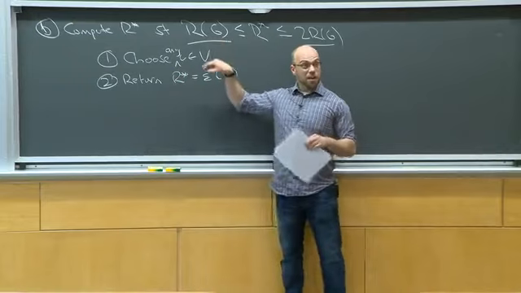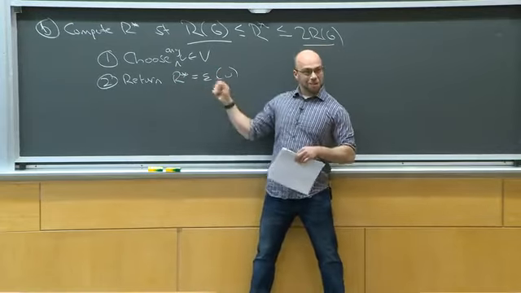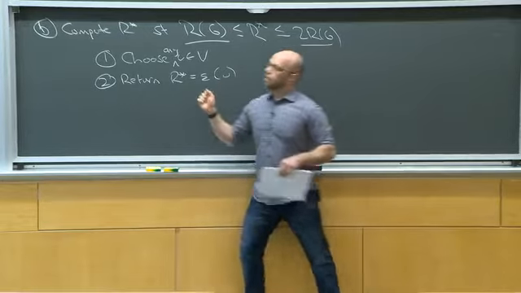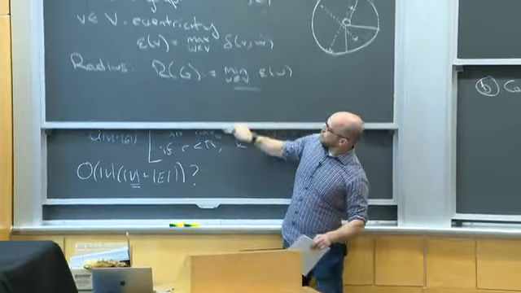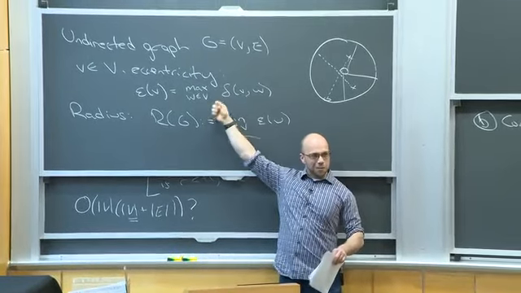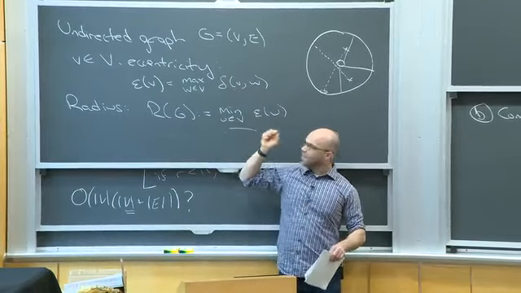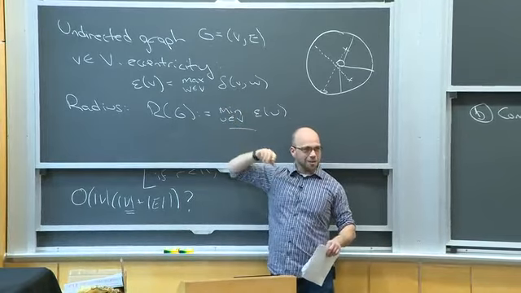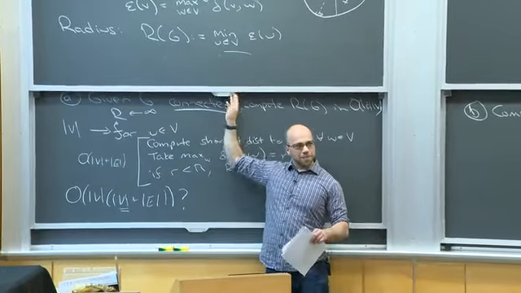Now, of course, this isn't really an algorithm. If you do this on your homework, you'll lose points. And the reason is that I haven't told you how to compute this value here. So if you were to write out your answer for this problem, of course, you should tell us that to compute epsilon, I use breadth first search to compute the shortest path from u to all the other vertices, and then I take the max value here. OK, so I think you can fill in the details of the algorithm.